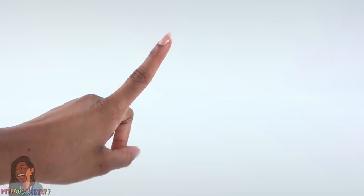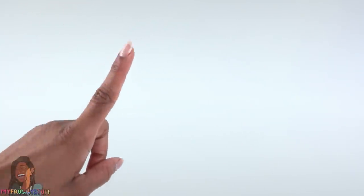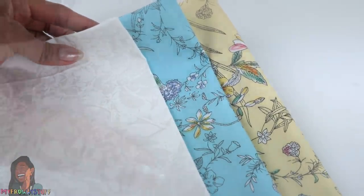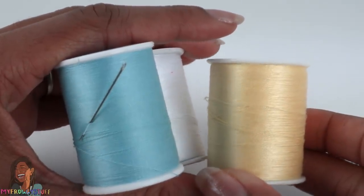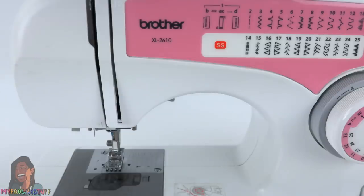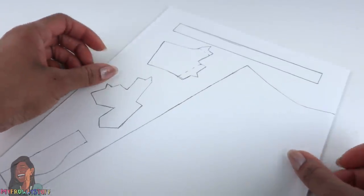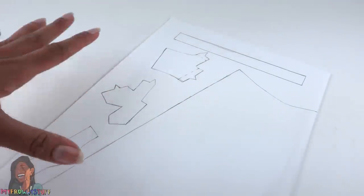What's up, y'all? Today, we are making a dress inspired by the Regency era. You know, the time of Pride and Prejudice and Bridgerton. For this project, we are using a cotton fabric, tulle, Velcro, a needle and thread that matches our fabric, a sewing machine, although this can be done by hand, and our pattern. Our patterns are drawn by hand, so imperfections may exist, but they're free, so hey.